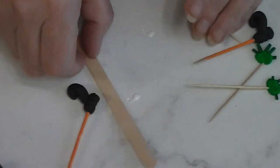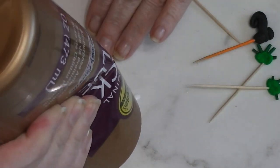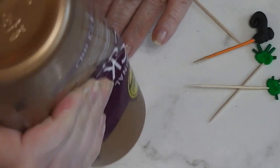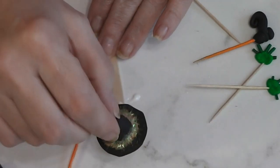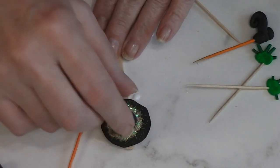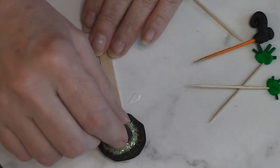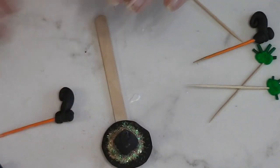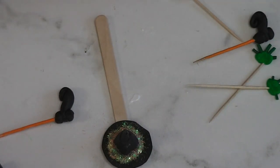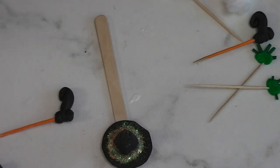All right, now I have a craft stick. At the top of our craft stick, we put some glue, and I'm going to put our hat. I want it to line up pretty well with the top and get somewhat centered. So I want that to get pretty stuck down. I'm going to get a wet wipe before I do the next step because this is going to get really sticky.